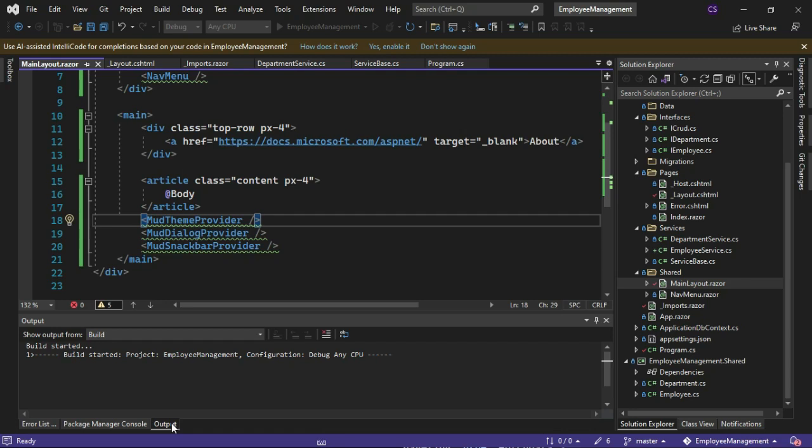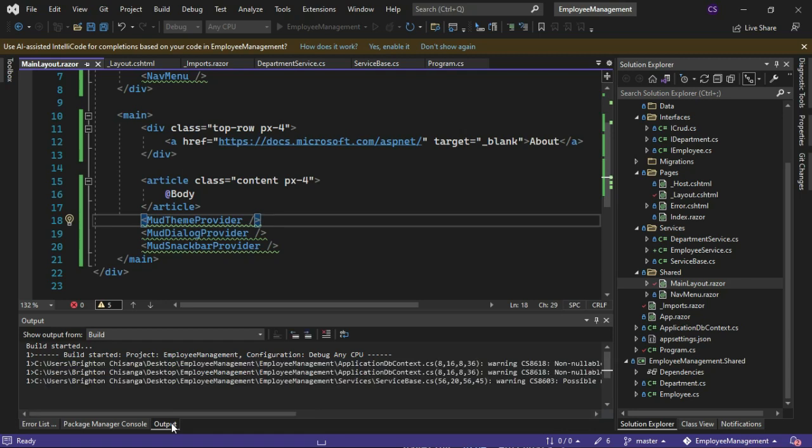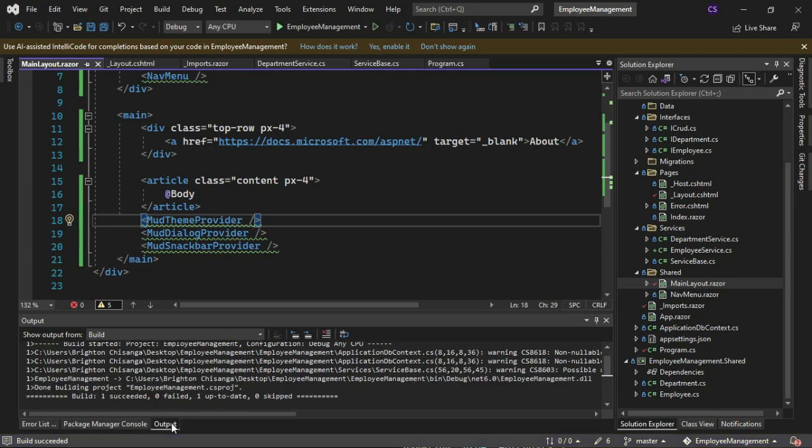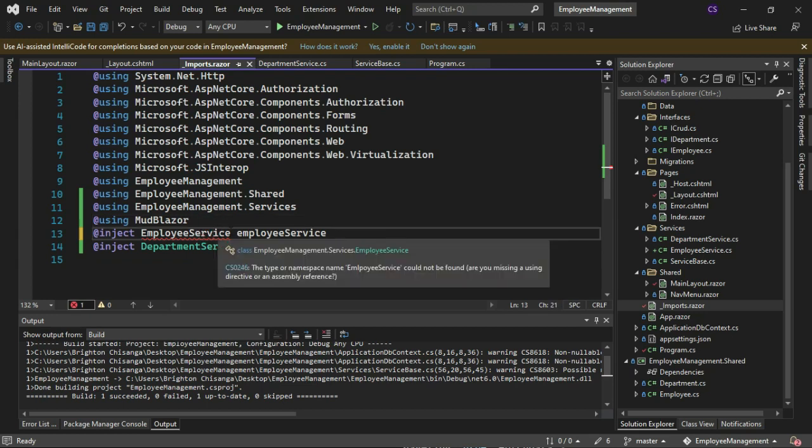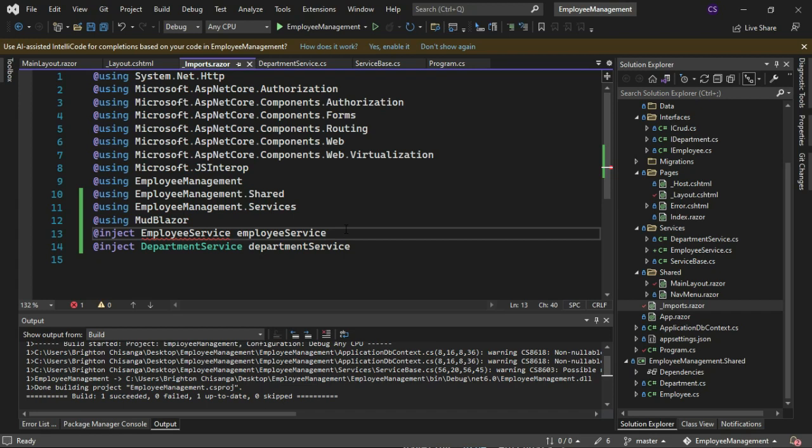Okay, so I guess you can see it's building. Oh, actually there are no errors. So you see, Visual Studio wasn't just updated right there and then. It's important to actually build in case you have errors that you doubt, to say, okay, I don't think this error is actually supposed to be there. It might just be a problem with Visual Studio. You can just try to build your project, and if it works, then there are no errors. It's just saying there's an error here, but there's basically no error. We can try to build again, but that's just going to be a waste of time. It's just Visual Studio delaying to actually find this file. In such a case, you can also just try to restart your Visual Studio.